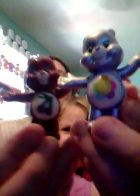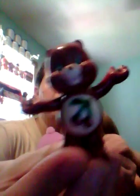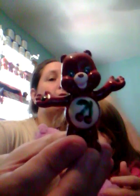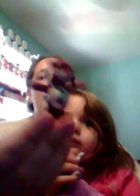I decided I was going to paint one and customize it. So this is what it originally looked like, and then this is the new one. I call it Cherry Bear. I painted it red, painted the eyes green, the little pads on the hands are black, along with the heart on the butt, and then I painted some cherries on the belly.